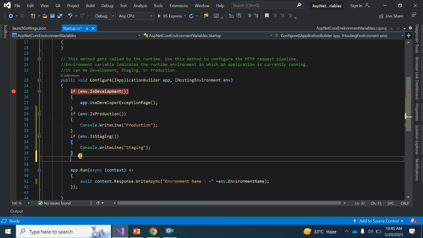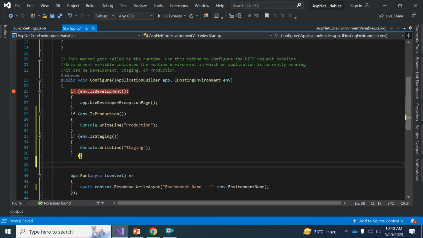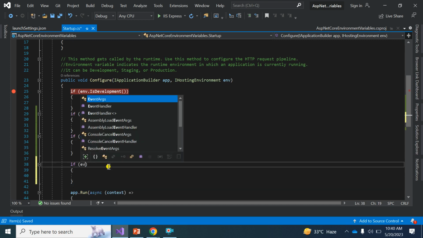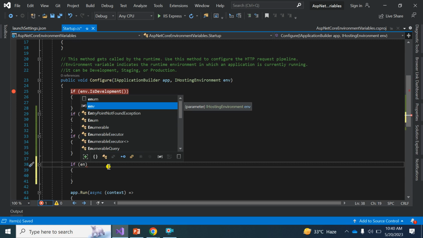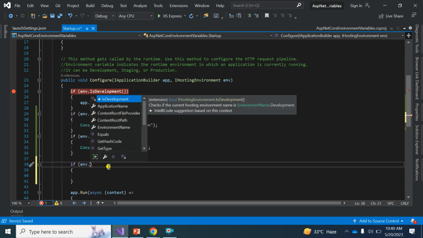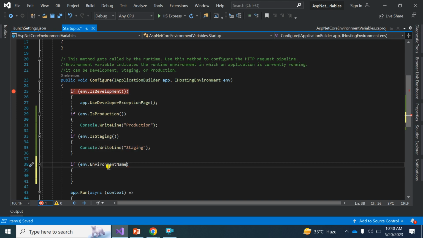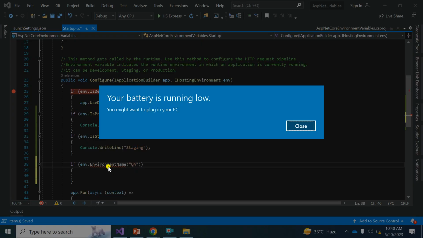If you want to check which environment is currently set in the launch settings, you need to check env.EnvironmentName, and you can pass the QA environment.